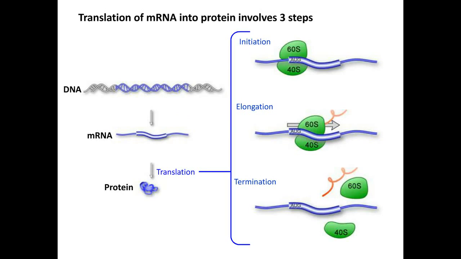Now, the translation process itself consists of three steps, fundamentally: initiation, elongation, and termination. The initiation step is where you get a ribosomal complex, so you have the 40S and 60S ribosomal subunits forming at the start site of protein synthesis, and this is typically an AUG triplet, an AUG codon. Elongation is the process whereby the ribosome decodes the message and makes a peptide. And termination, there are stop codons, so at the end of a coding sequence, the protein synthesis will stop, the complex will dissociate, and the subunits can be reused, and the peptide is released.